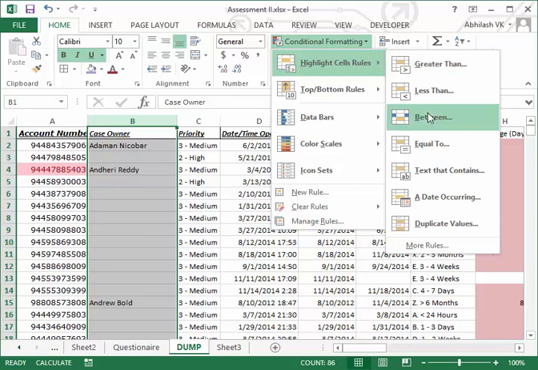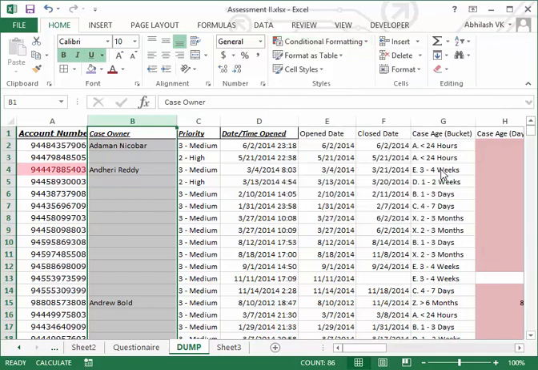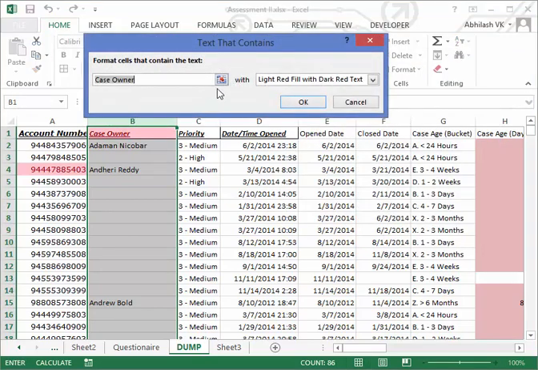We have an option called text that contains, right? So text that contains Girish Karnad.